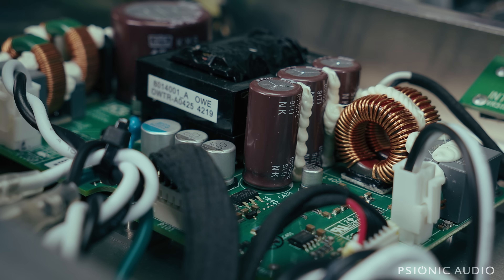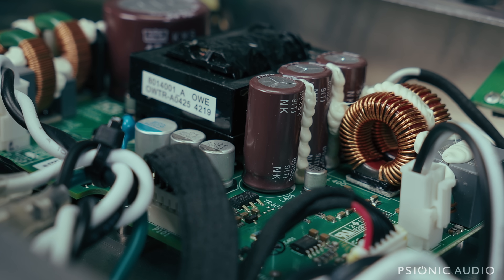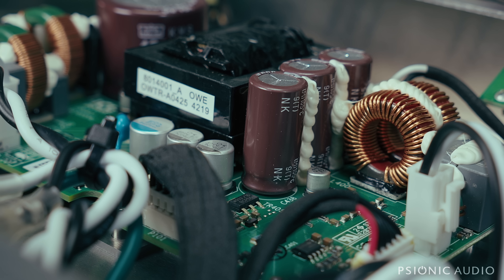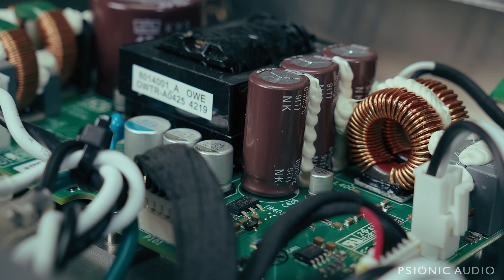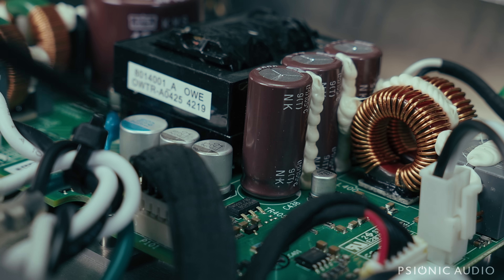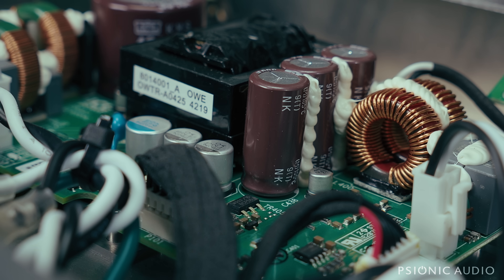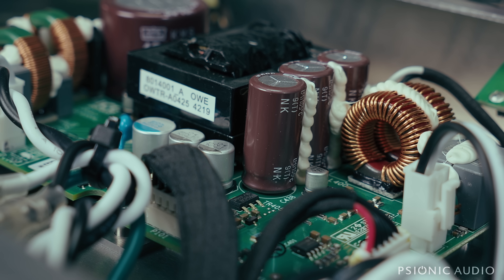I looked again throughout the entire ICE module at everything that's visible and nothing stood out. The trouble is this is a double-sided board and there are more diodes on the bottom. So before I open this thing up and put any labor into it, I've reached out to a local Fender authorized service center to see if this thing would be honored even though it's outside of warranty — either no charge to the owner, or if they can't do that, share the service bulletin or at least tell me which diode needs to be changed, so I don't have to spend two hours tracing the circuit to find the mystery diode. It's possible I'll take this board out on the other side and there'll be one that's obviously smoked — I don't know that yet, but it's also possible the diode is bad with no visible sign of it.